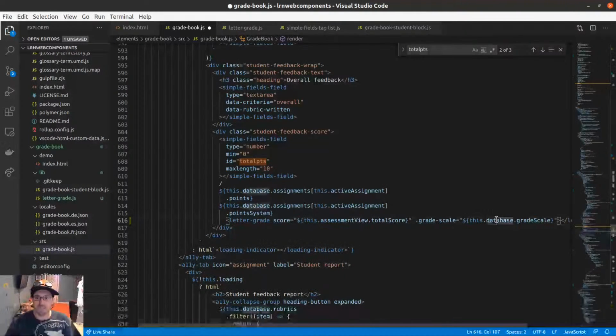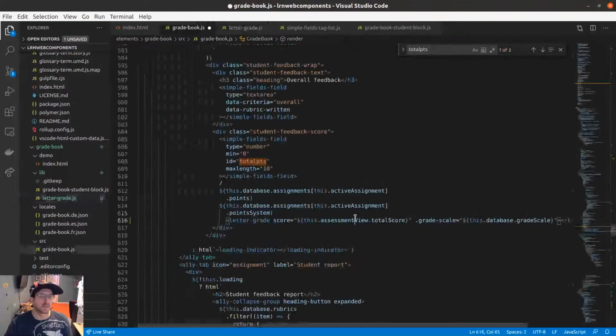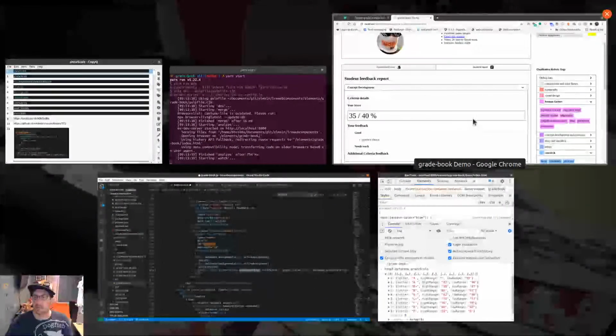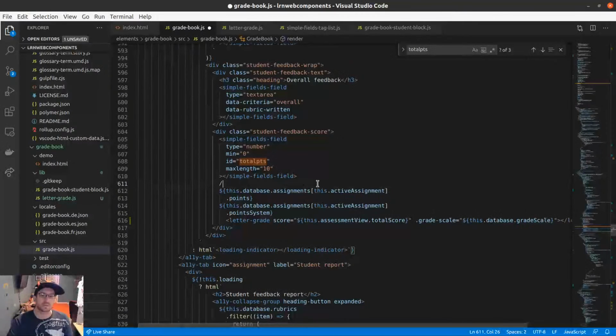All right, so we feed in the grading scale and the score. And let's do show scale. Oh, also, because this is an array, we're going to have to do attribute grade scale, like that. Okay. So we'll save letter grade. And, no, that didn't reload. Okay, it's going to reload soon. It's going to reload once I save this file is what it'll do.